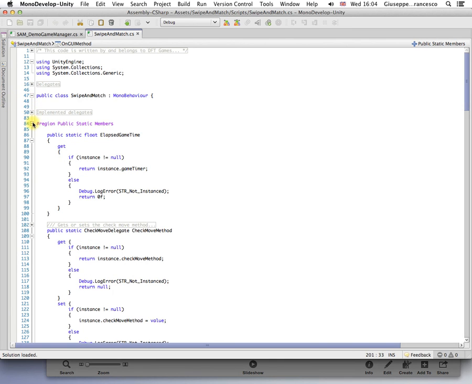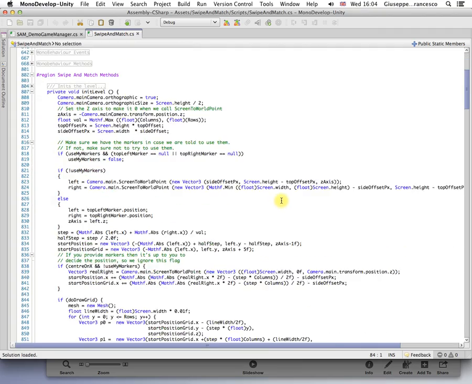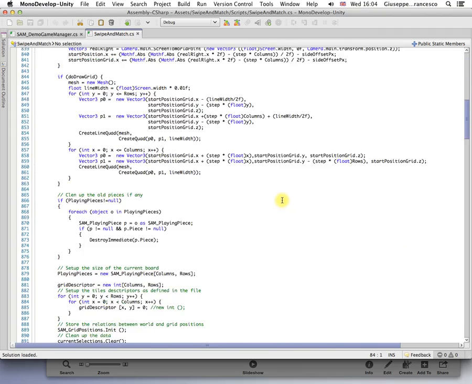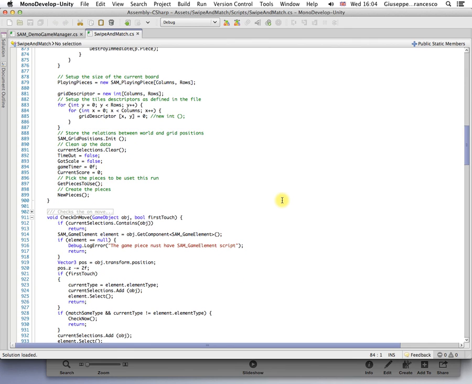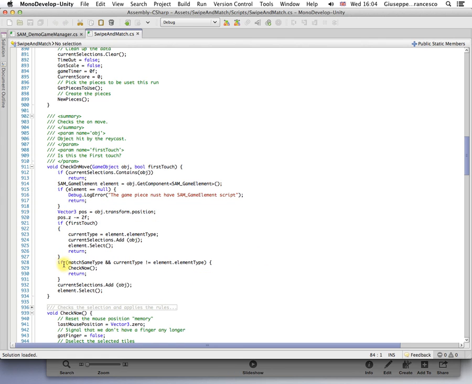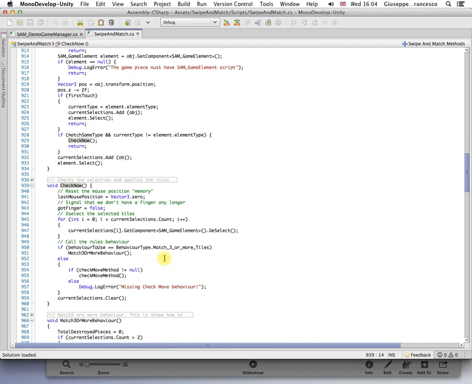These are the declarations. So the swap and match methods, these are the actual code, and this is the place where we are going to actually implement the behavior.